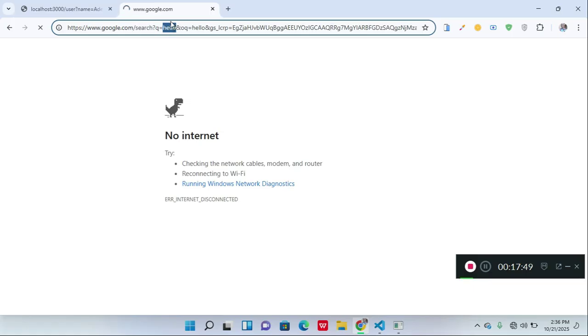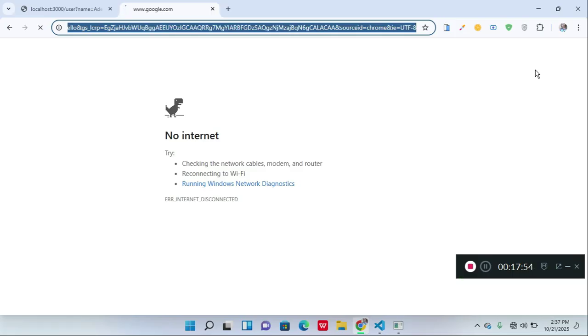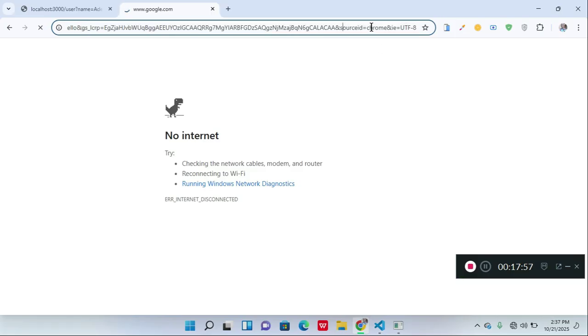Now, because when Google searches it, there are a lot of things that it generates. It generates your ID, your location, and that's why you're seeing all this there. You can even see the source ID. The source ID says home. Different kinds of things are sent through your request to the server through a GET request. And this is actually a GET request. The ID is hashed to become an ID. They have different technology that they use to hide it or change it back to what they want to understand. Then you have the main source, which is the source ID, home. If you're using Edge, they give you Edge, and different kinds of things like that.